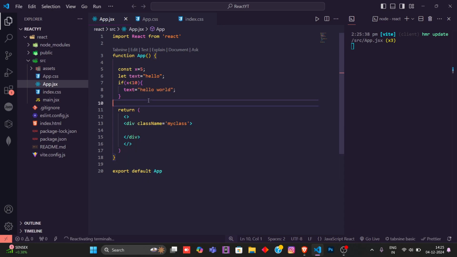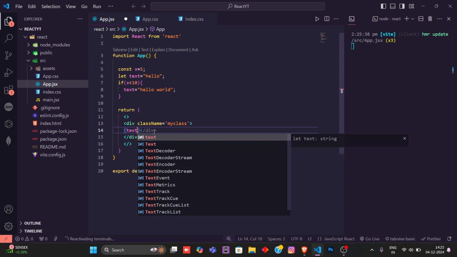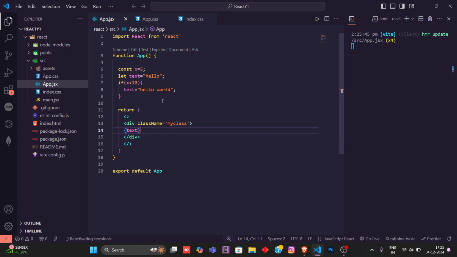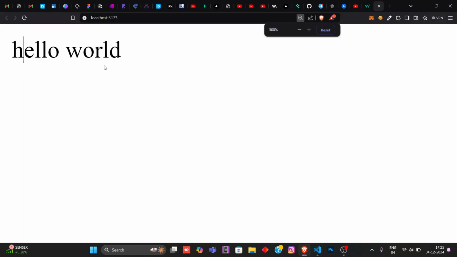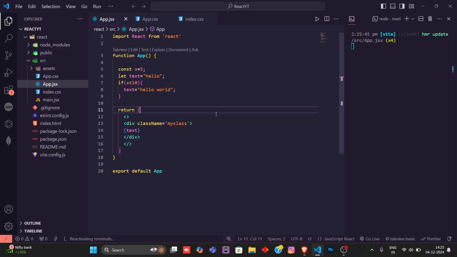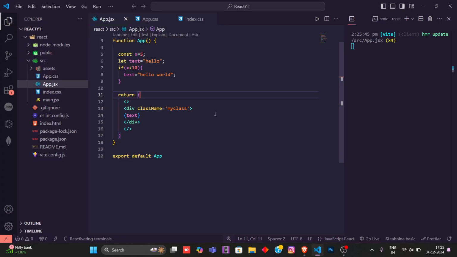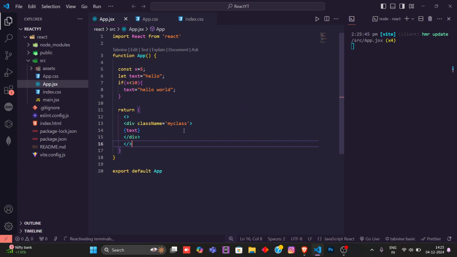Then if we print text in curly braces, it should show us hello world as an output, and here it is. So this is how we use JavaScript and HTML in React.